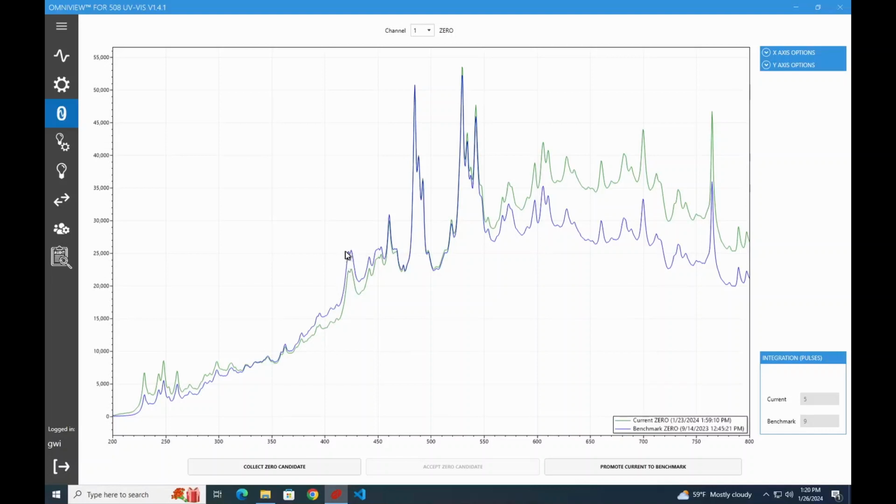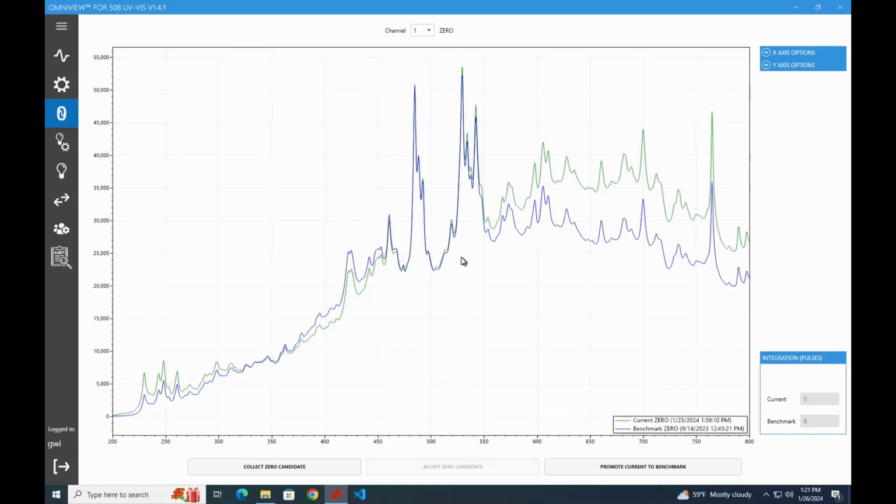What do we mean by zero scan? Zero scan is a measure of the light that passes through the entire path of the instrument, from the light source in the analyzer, out through the fiber, through the probe, and then back through a fiber back to the instrument. It's important to note that the zero scan must always be taken with no process material in the probe or the flow cell, whatever you have. The zero scan is used in the calculation of the absorbance.